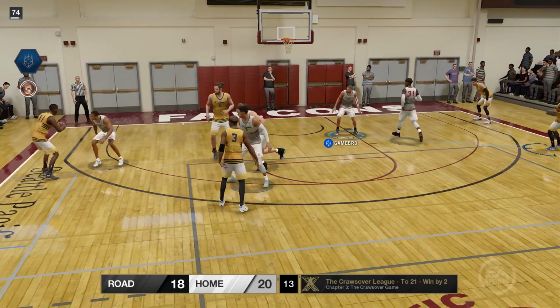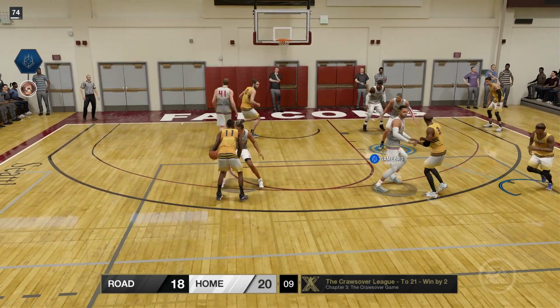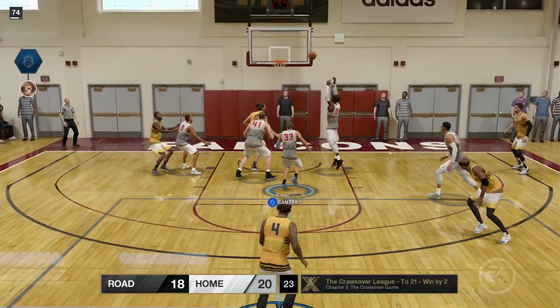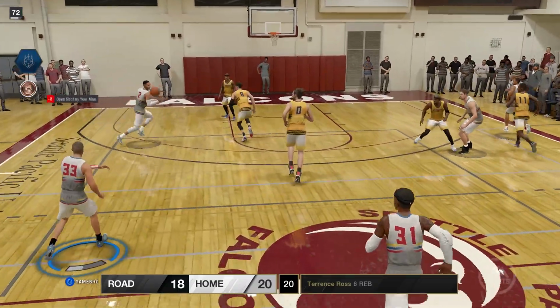So Terry's got the rock. He passes it over to the left-hand side. Jamal Crawford has the ball back. They're going to try to move it around. He's got a mismatch a little bit. He's got Avery Bradley on him. Isaiah Thomas is back on me. He jukes me out, but he misses a wide open 3. So I miss a wide open 3. Isaiah Thomas misses a wide open 3.